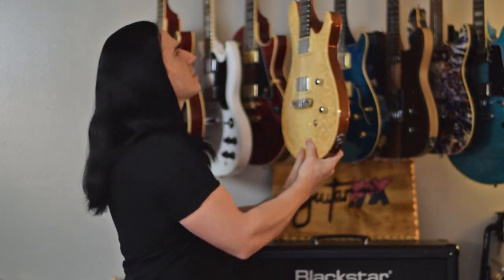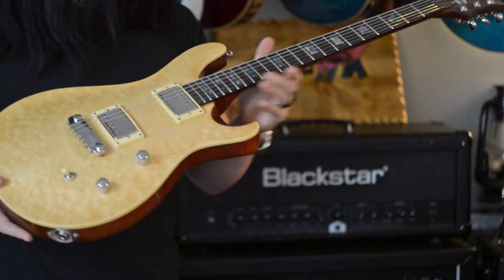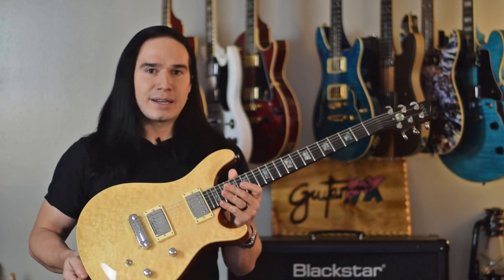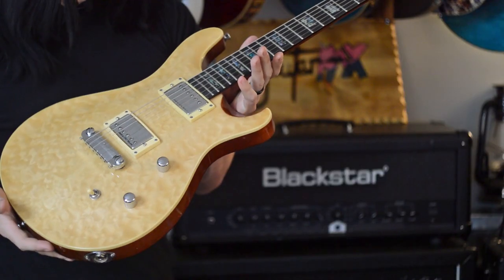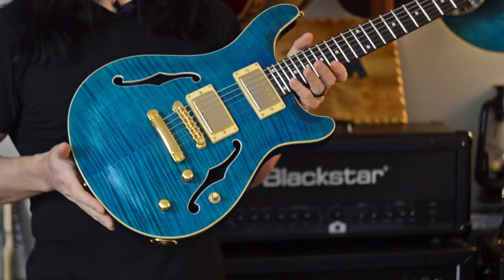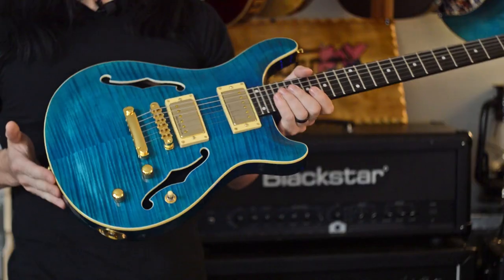I've got two guitars which are pretty similar — these are the KLP model guitars. This guitar plays so well. It's actually one of the earlier ones I got, just after the WLP. If I'm being totally honest, I don't pick it up that often, and I've thought about passing it on to someone else. But when I pick it up and play it, I can't let it go, so it definitely keeps staying in my collection. The other KLP 45 I love even more — it has the same playability, but I love the looks. It's got a transparent blue finish, it's a semi-hollow body with great F-holes, and I love the blue and gold color scheme. Look at that finish — that's great.